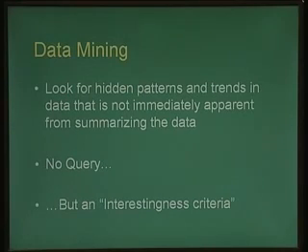So data mining is actually controlled by what are called interestingness criteria, and we just specify to the database that this is what we understand by an interesting pattern. Let us say correlation between performance in subject A and subject B, or some kinds of trends over a period of time. This is what is interesting for us. Now find me everything which I don't know about, which is interesting according to this criteria.